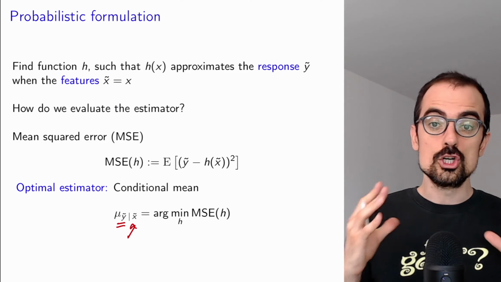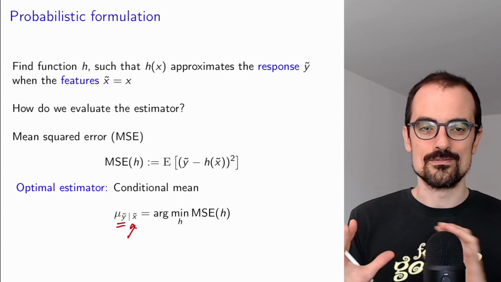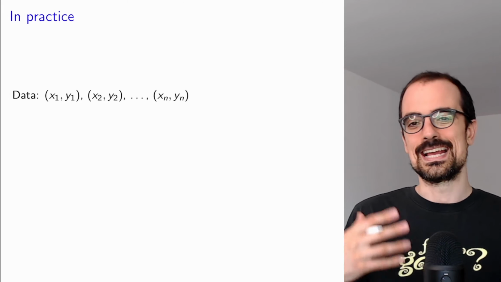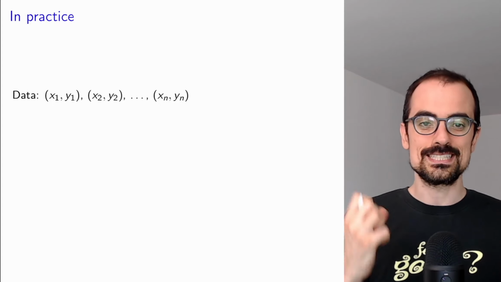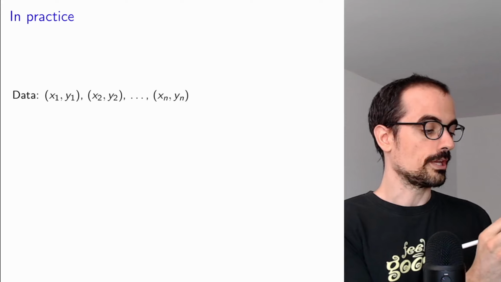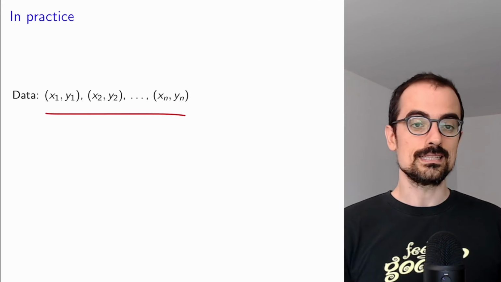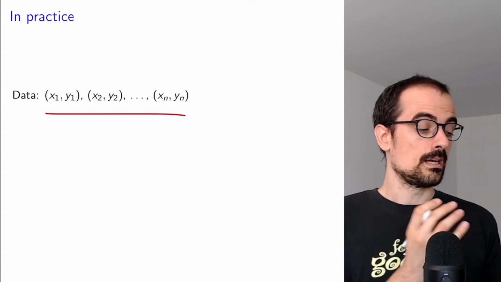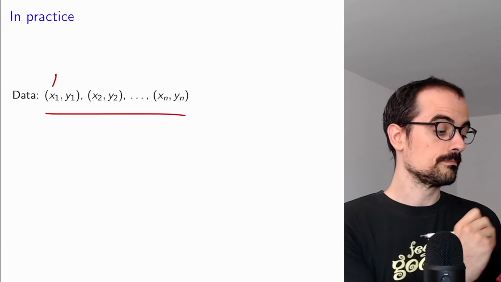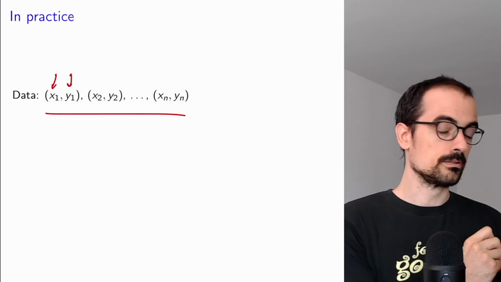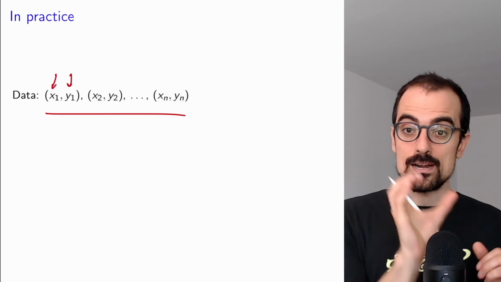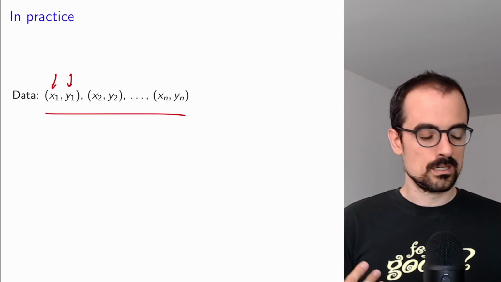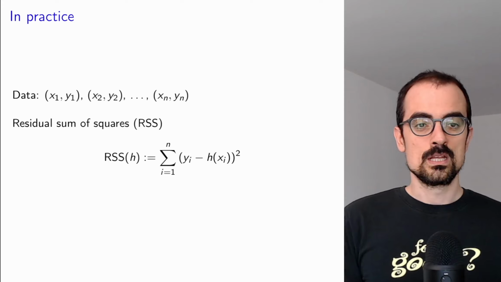Of course, in general, we're not going to have access to random variables and random vectors. We need to estimate the regression, we need to approximate the regression estimator using data. So here is a data set that has n data points. Each of these data points or examples encodes a feature vector and the corresponding response. Okay, so we have n pairs of feature vectors and responses, and from this we want to estimate, or approximate, the regression function.